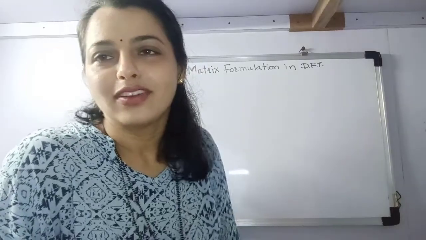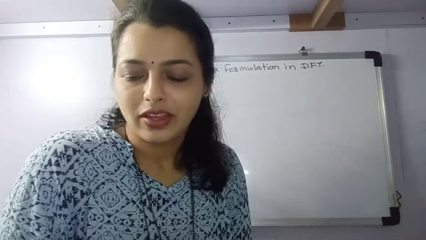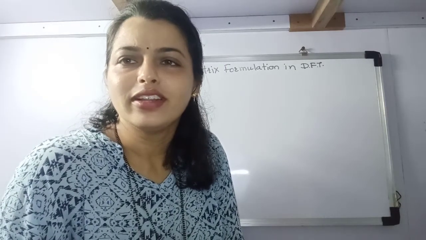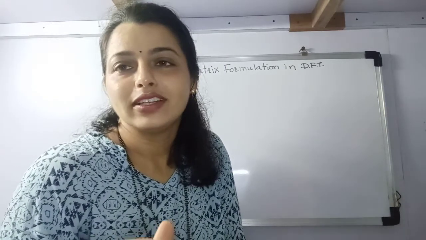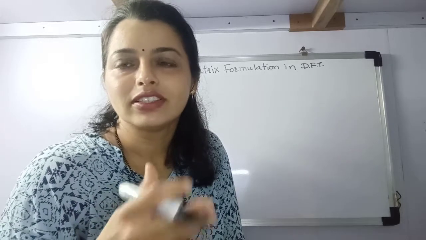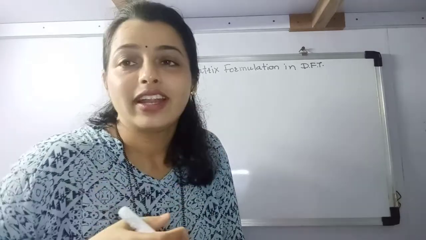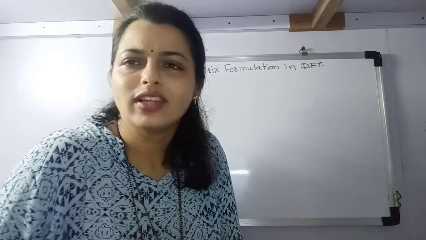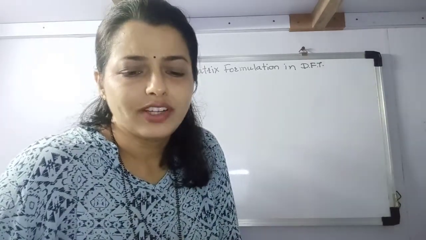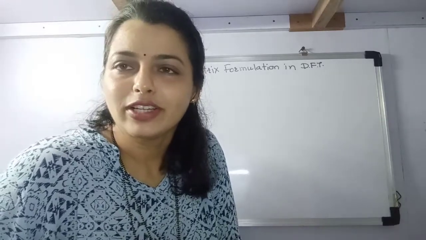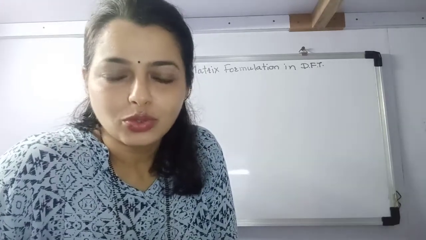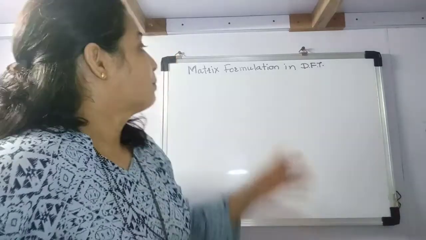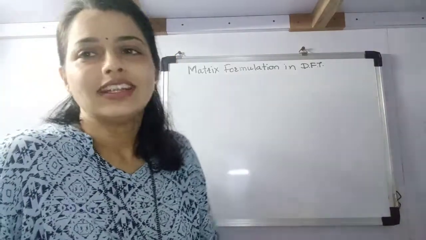Last time we solved examples of DFT. The first example was calculating the n-point DFT for a finite number of samples. In that example we did a lot of calculations, and it was so lengthy. We don't want that many lengthy calculations. So today we are going to somehow ease this process by matrix formulation in DFT.